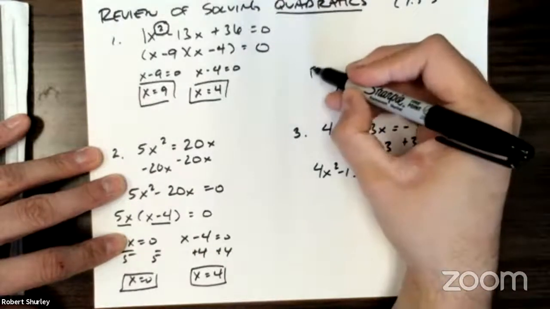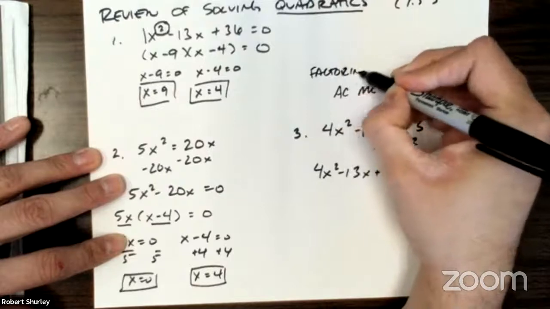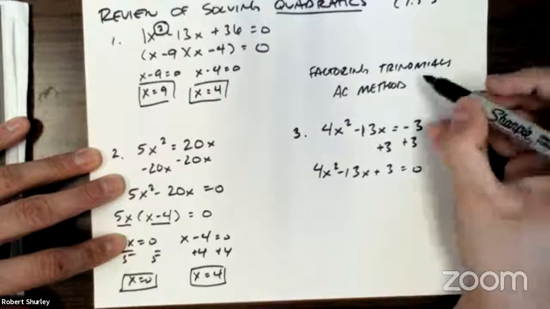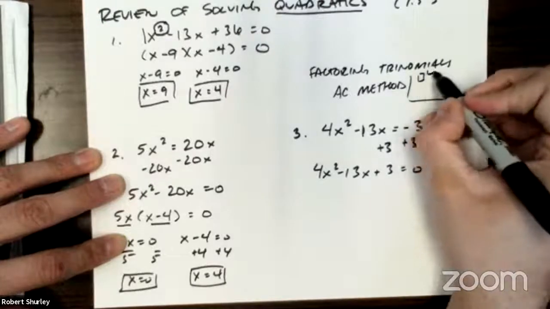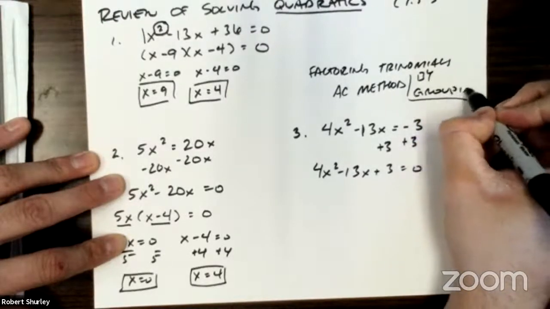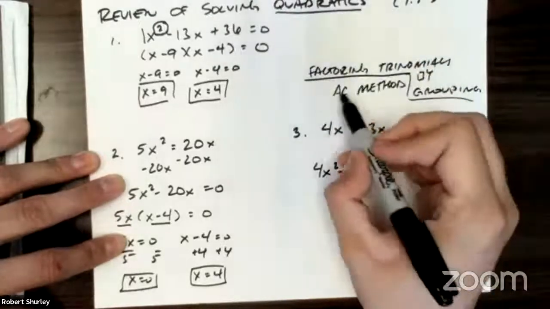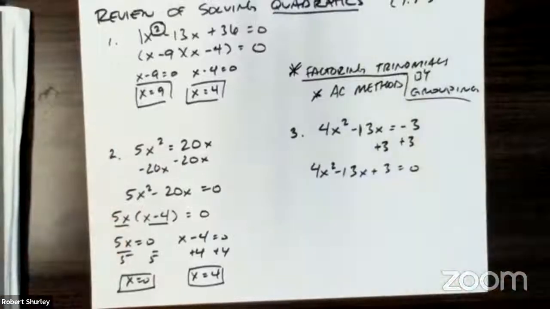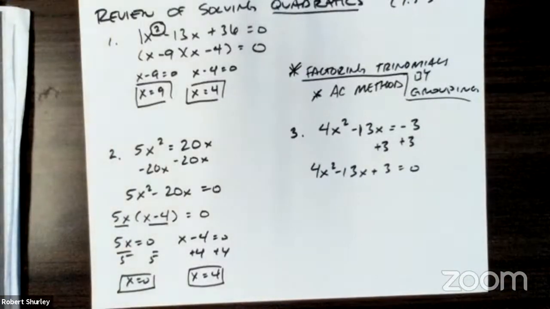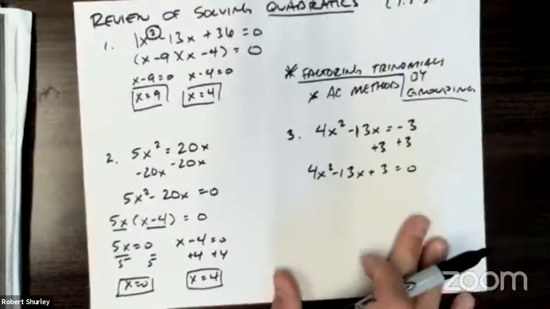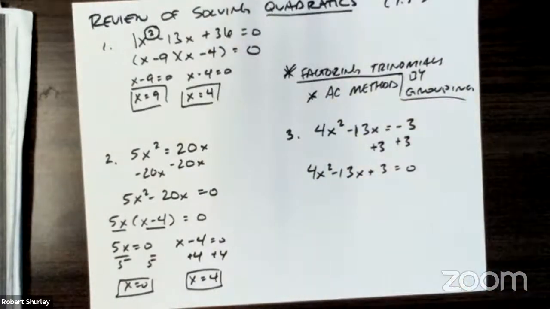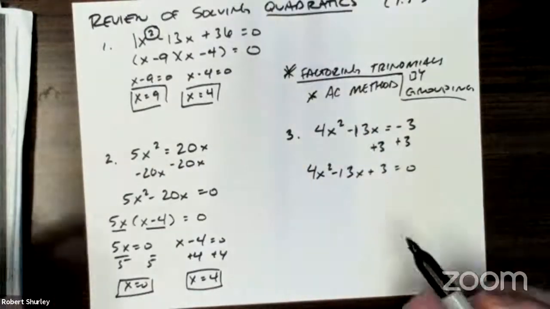This is also called factoring trinomials by grouping. I ran out of room there. Either one of those, if you looked up either one, you would see this method. So if you've never seen this before, or if you know how to factor it, don't worry about it. Just factor however you need to. But if you don't know how to factor this, I would tell you to look up either one of those on YouTube and just review it.